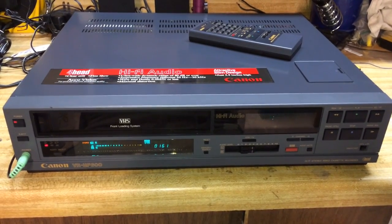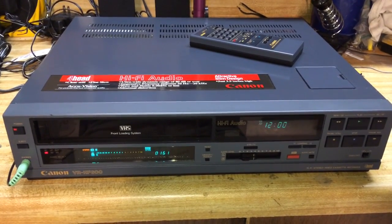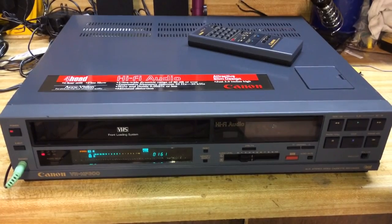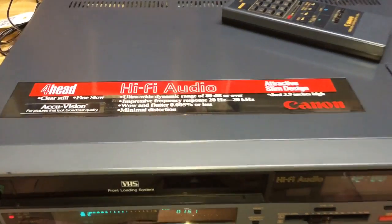Let's take a look at this Canon VHS VCR from the mid-80s. A Japanese-made VCR made by Canon. And I don't know about you, but how many times have you seen a Canon brand VCR? Well, here you have one. And this one is loaded with fantastic features.